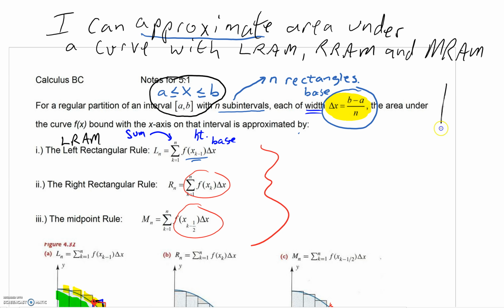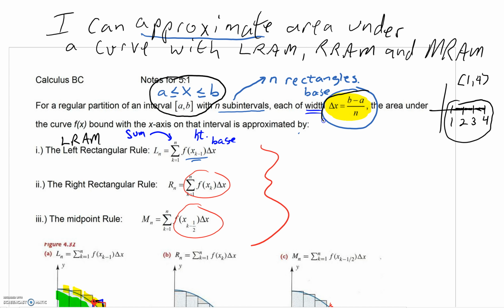Now imagine if I were to tell you that we were going, say, from 1 all the way up to 4, just so that we had something to speak of. And if I told you that we were going to make 3 rectangles, you could see very easily that we'd go from 1 to 2, 2 to 3, and 3 to 4. I think sometimes it's pretty evident what the bases of rectangles would look like. But let's just say I decided to make 6 rectangles or another number. If you really think about it, you'd say take that whole interval length and divide it by the number of rectangles that you'd like to build.